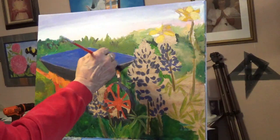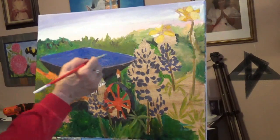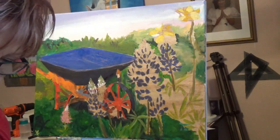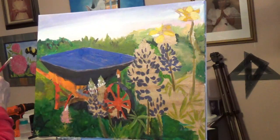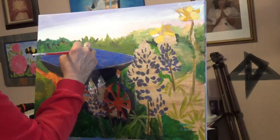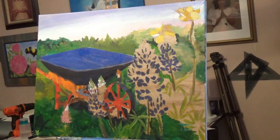It's a little bit darker right about here, so I'm going to put a, just like here, it's a little darker, so this is a little darker here. Just put it like that. Come back to that because I'm pulling it off. That's what happens sometimes, that acrylic, because it's a cheaper acrylic, it'll do that.